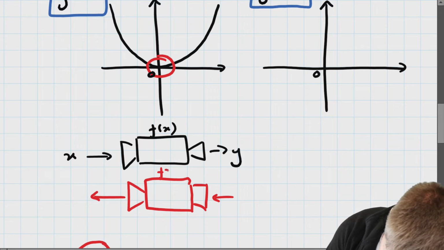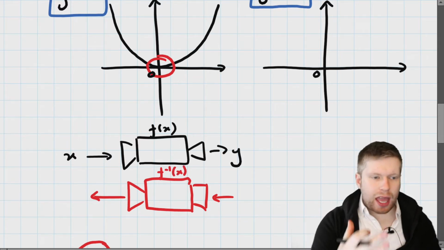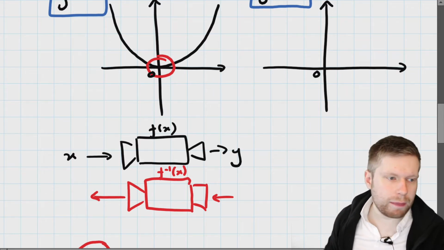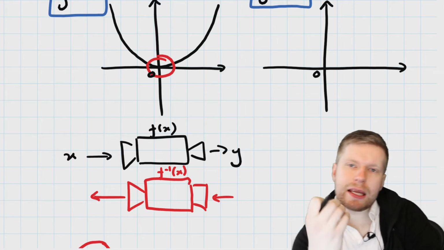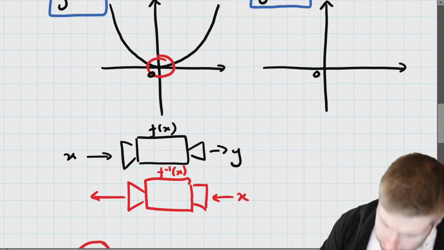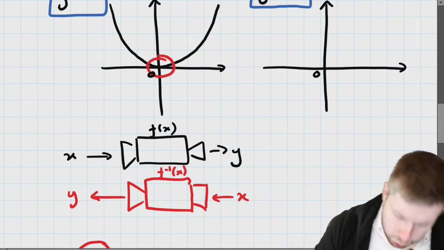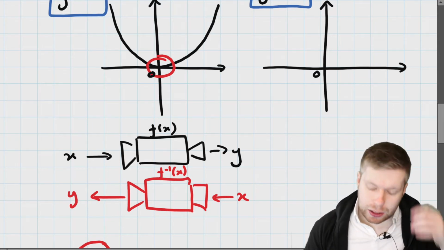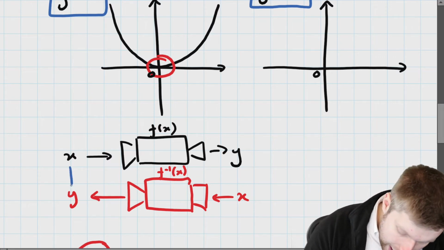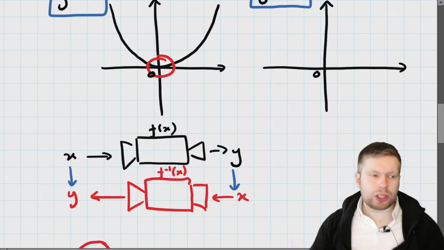And the way which I write an inverse function is with a little -1 in between the f and the x. So the f is the name of my original function, and for my inverse function I just put a little -1 after it. But you remember that I've said by default that the input is called x, which means that whatever goes in here I still have to call it x. And my output by default is always called y, so whatever goes in here my output has to be y. So you notice then that with my inverse function my x and y have changed places. So my x has changed to my y and my y has changed to my x.